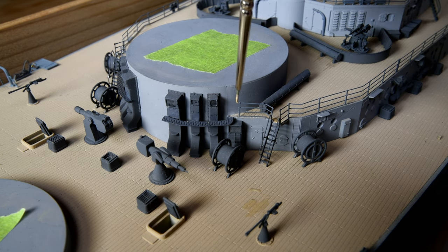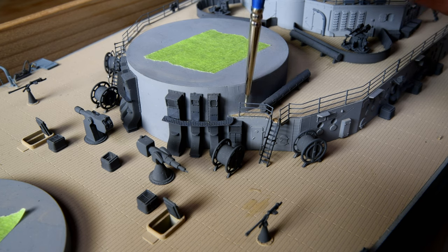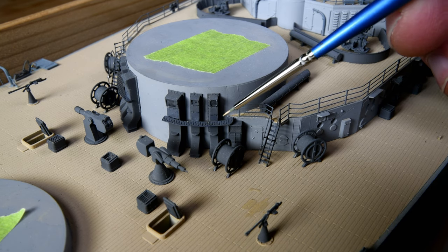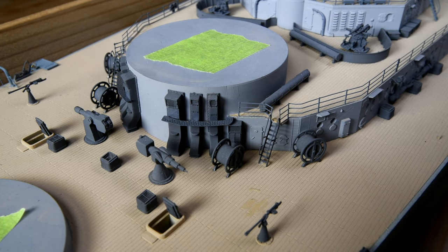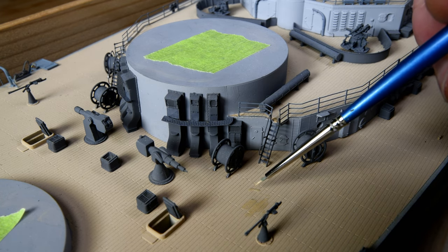Now, I know it does look like it's... I don't know if that helped or hindered. Anyway, I'm noticing here that my little platform, or catwalk rather, is kind of sloped the wrong way, but the CA has cured on that already, so it's not going to be easily changed without breaking it off. So I think I'll just leave it, because I didn't notice it until just right now, so it can't be all that bad. Got a little bit of CA on here.